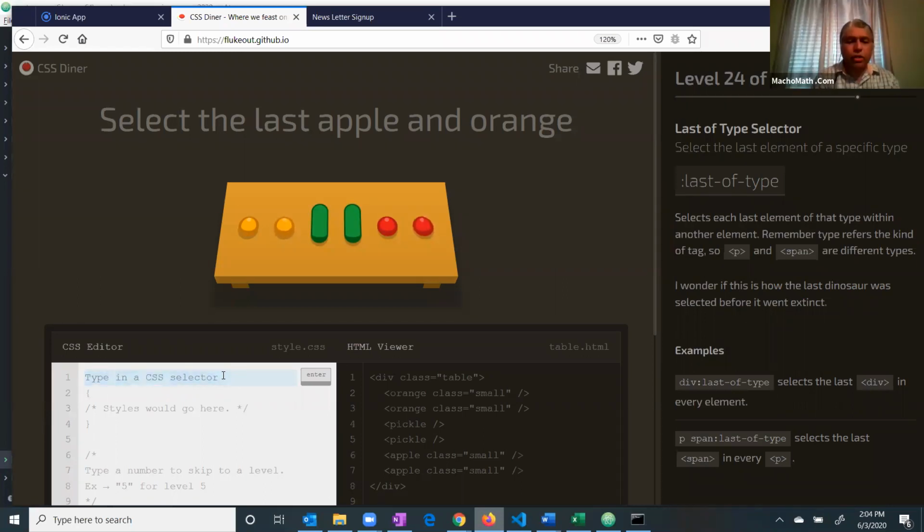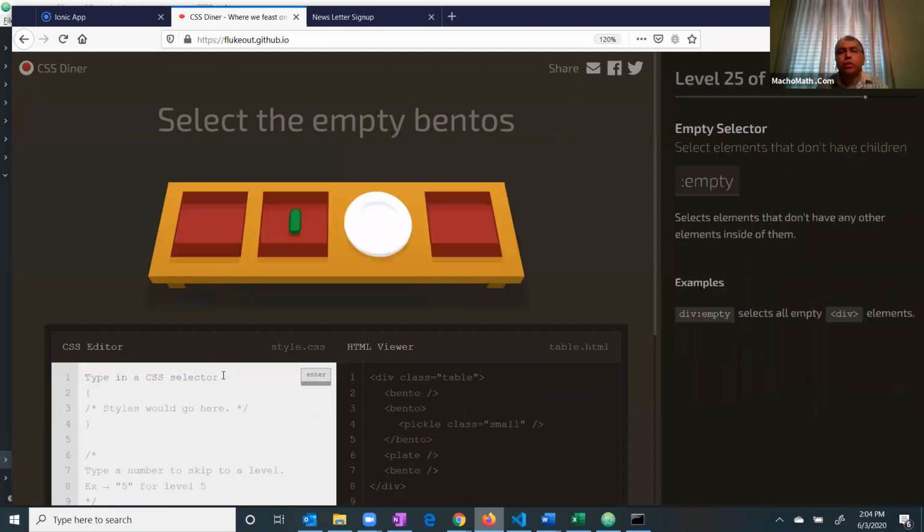Yeah, definitely this can be done, right? So orange colon last-of-type, comma, apple colon last-of-type, right? So this is gone.